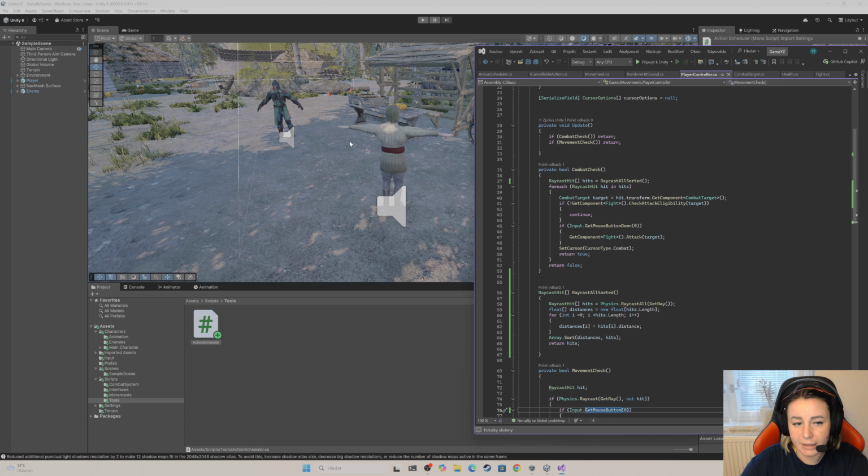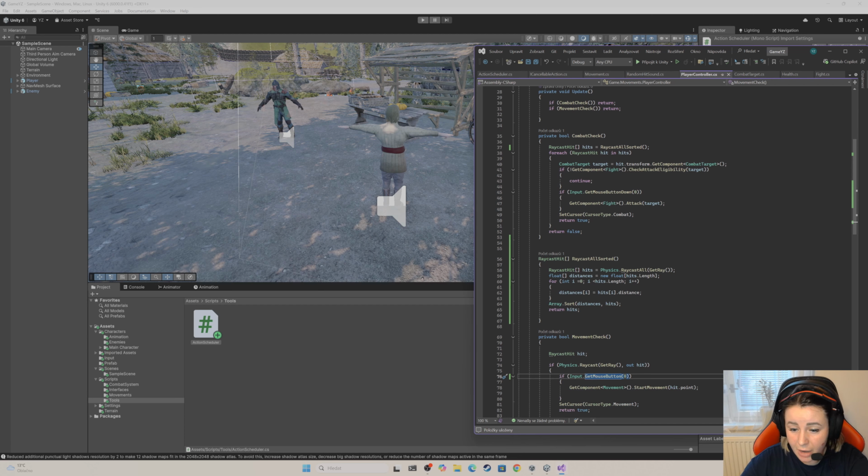When I make a first click in the game on our enemy, we activate our combat check, and we activate our attack method, but also in our movement check we don't use Input.GetMouseButtonDown, we use just GetMouseButton. So this activates the movement check as well, and then the movement check just cancels my combat check.